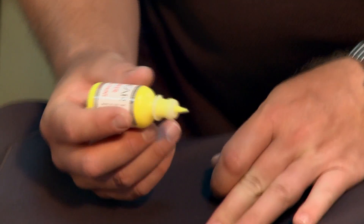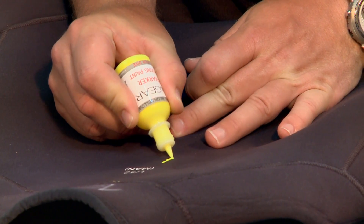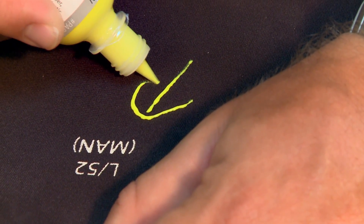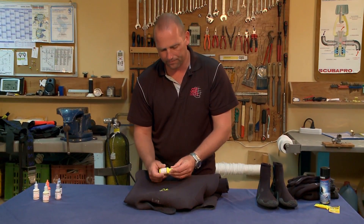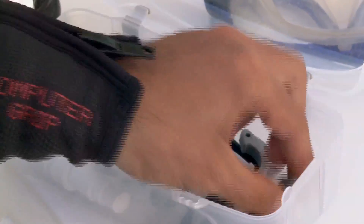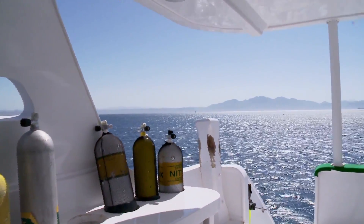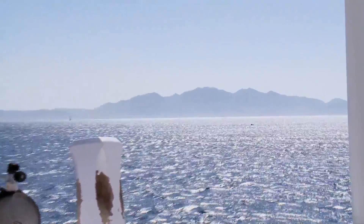It's a good idea to mark your equipment so it can easily be identified at the dive site and to protect it against theft. Permanently mark your wetsuit, BCD, and other plastic items with a permanent marker, while metal items such as regulators and instruments can be engraved. Scuba diving is an equipment-intensive sport. Your comfort, safety, and enjoyment underwater depends on the condition of your equipment. With proper maintenance, your total diving system will last for many years. Take care of it — it is your partner underwater, specially tuned to your own body and needs.